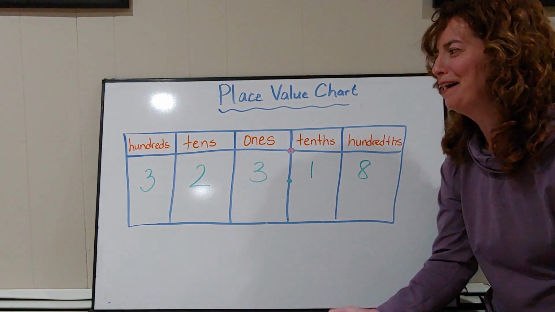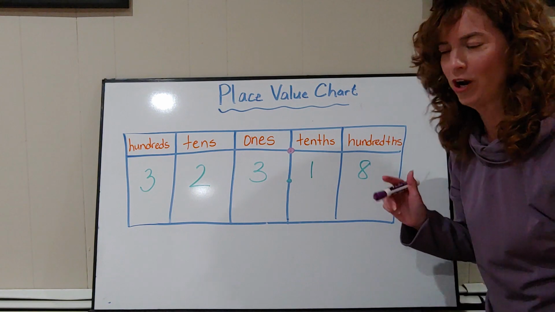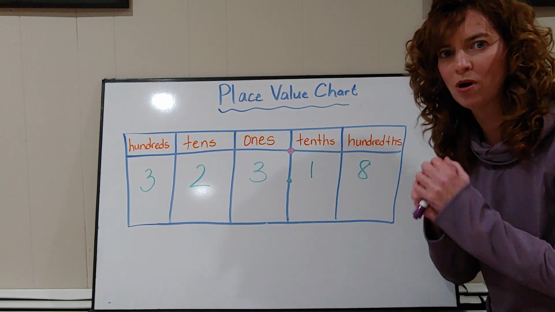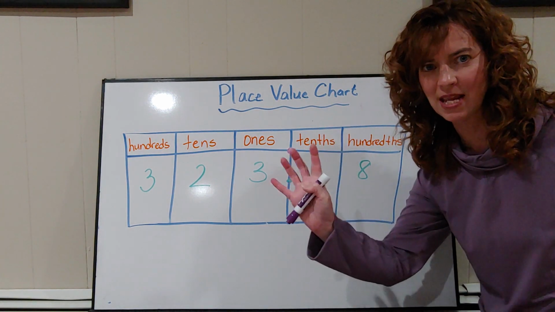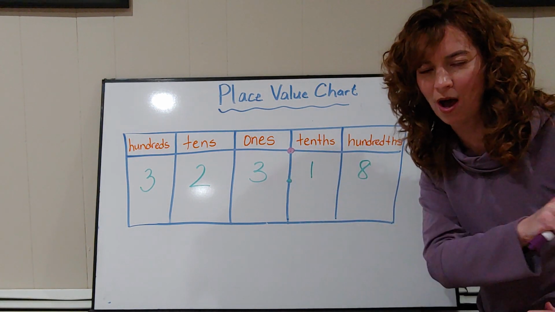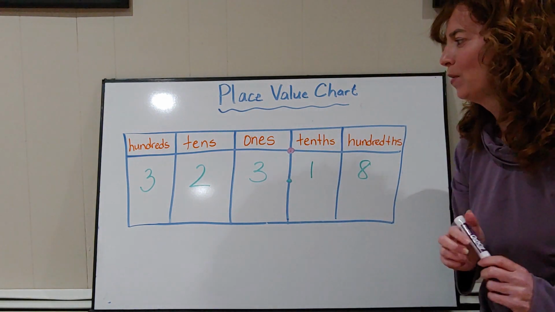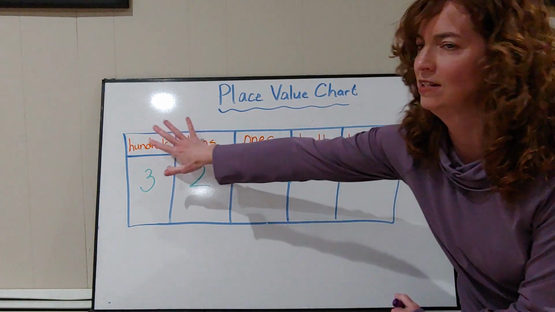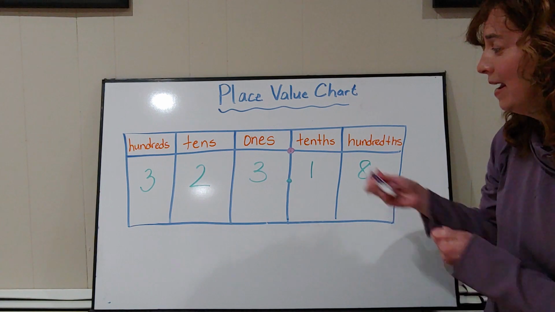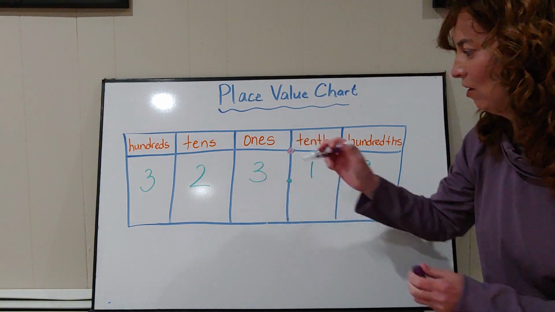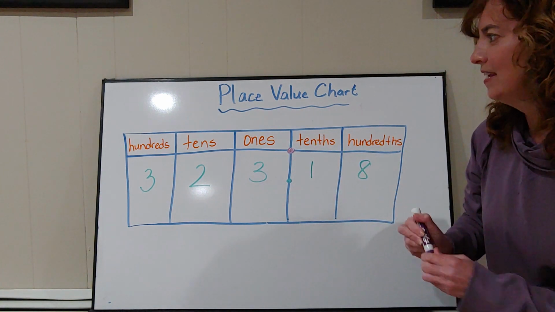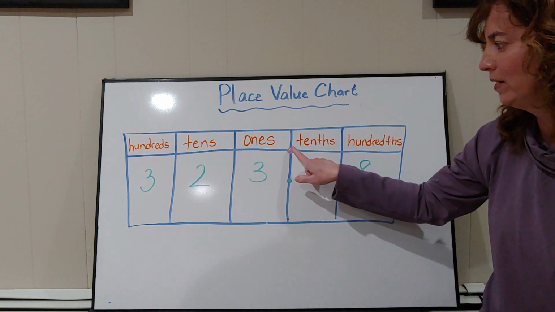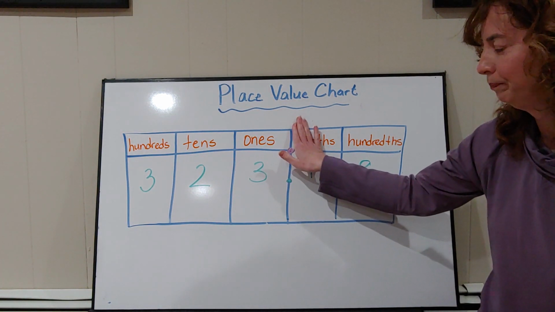Anyway, so this is our place value chart. I wanted to make the place value chart to show you where our new columns are. Big, exciting day to learn 2 new columns on the place value chart. So typically you're used to seeing these ones, tens, hundreds. But I have a big decimal point right here, and this is our place value chart, and the decimal point is where we would normally go up to.